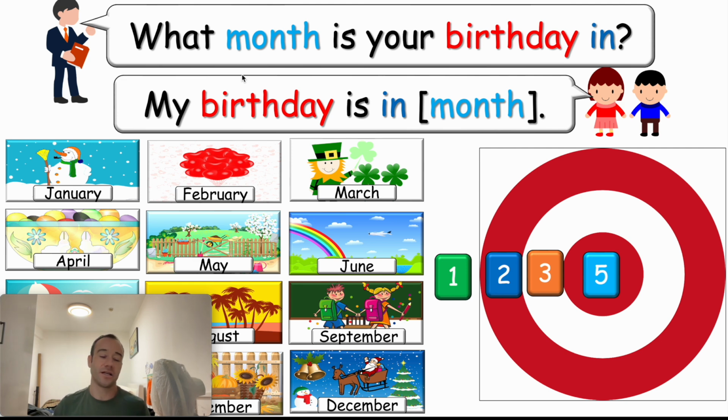Another thing I do is set up different spots on the floor. Really close to the board is just 1 point, okay? Then there'll be a different line further away from the board, maybe one big step back, which would be 2, and then one more big step back would be 3. So if they're standing at the spot that's really far away, the 3, and they hit the 5 on the bullseye, it would be 5 plus 3, so they get 8 points. If they use the second line, which is 2 points, and they hit a 3 on the bullseye, it would be 2 plus 3, so they get 5 points.